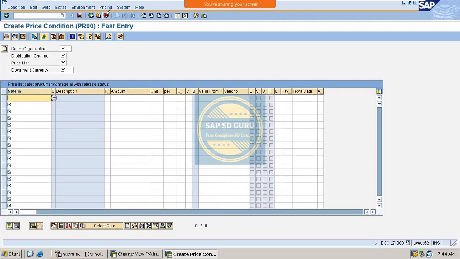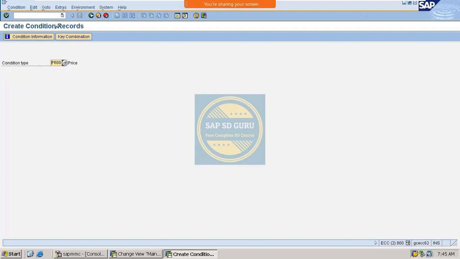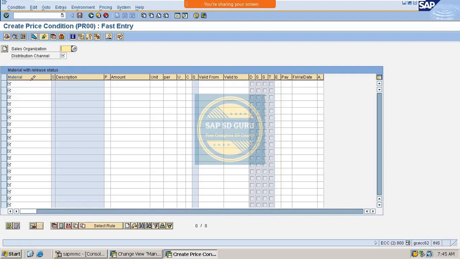Okay, if we take the third key combination, material with release status, how can we give the price only to the material? So what exactly is the difference here, as we have three key combinations, right?